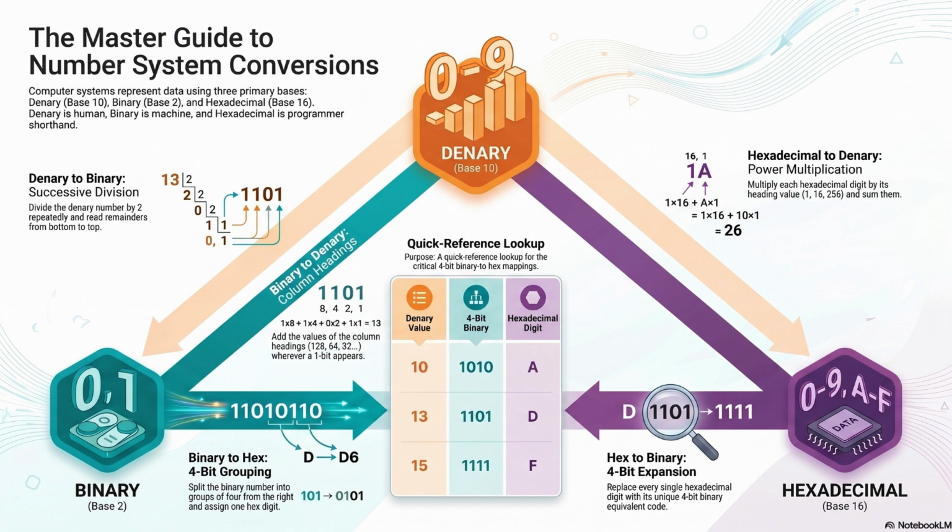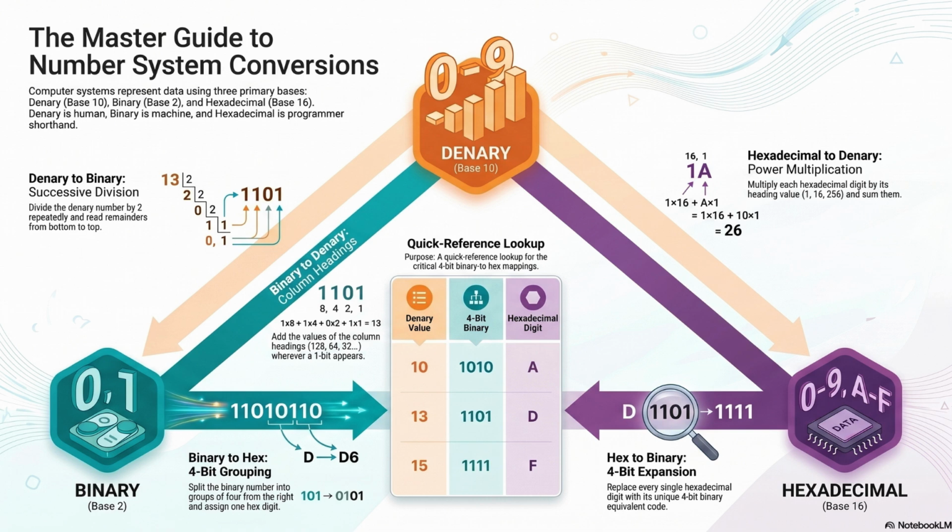A processor can read millions of those 8-switch configurations in a fraction of a second without breaking a sweat. But that creates an interesting problem. If the machine reads those binary switches perfectly, why force a completely different letter-filled number system into the mix? You mean when you look at code and suddenly it's not ones and zeros anymore? Yeah, it's just this jumble of letters and numbers. Like, why abandon a system the computer already understands perfectly well?